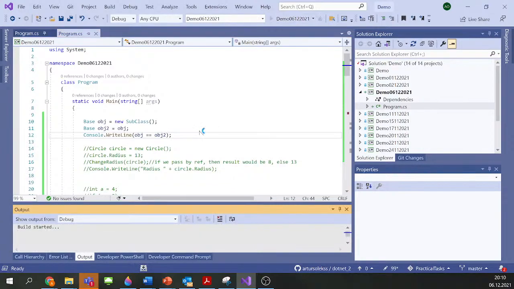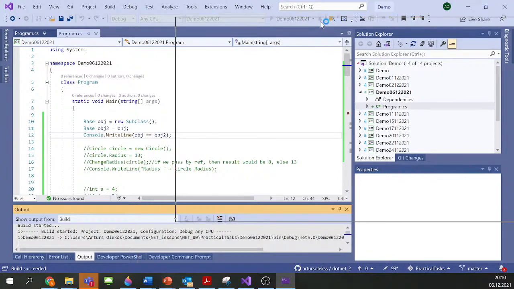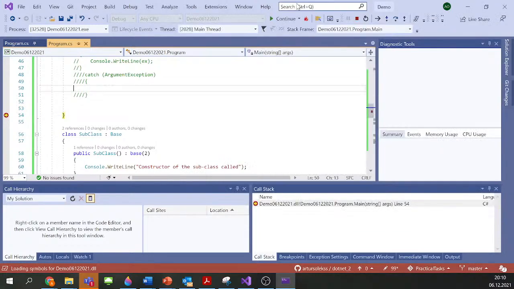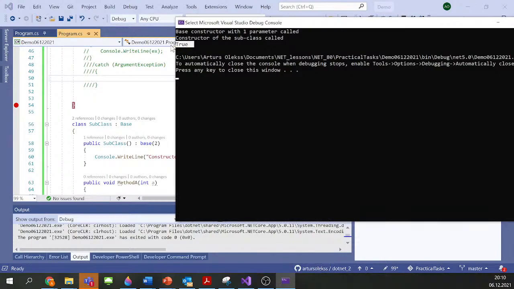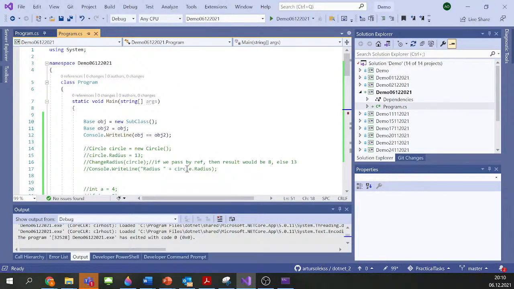I can run the program. Again, the breakpoint is triggered, and you see the answer is true. So there are two different variables, but the answer is still true.